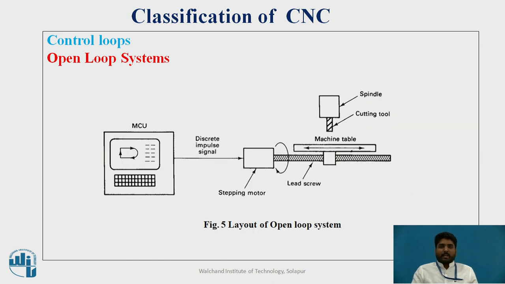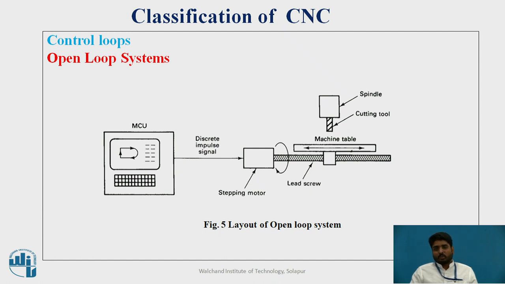In the next figure, the layout of the open loop system gives a clearer picture. There is a control unit that sends a signal to the stepping motor, and from the stepping motor the machine tools operate. While the machine tool is in progress, a cutting operation is performed, but there is no feedback given from the machine tool back to the MCU — which is why it is called an open loop system.